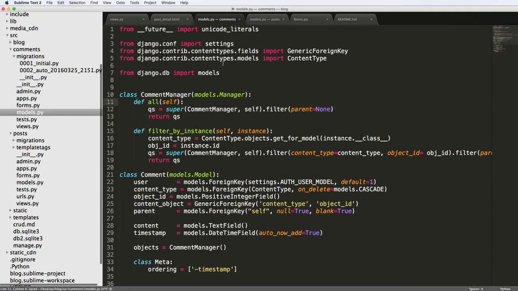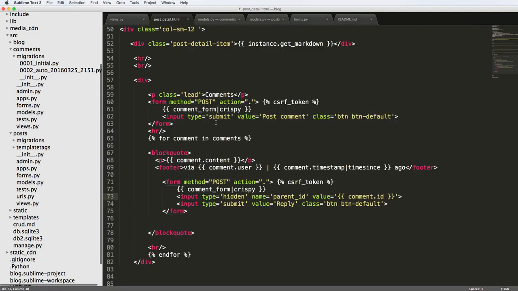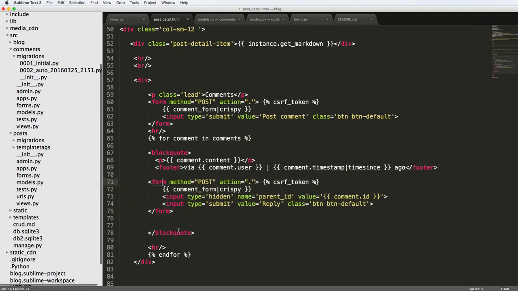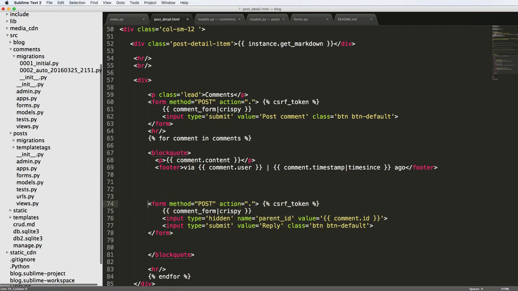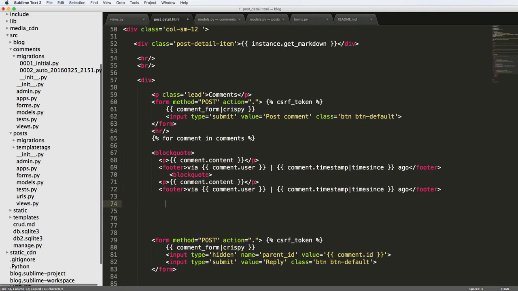So now that we've got that, we can actually implement this children method inside of our post detail. So inside of here, right above this comment form, I'm going to basically copy this, enter this down a little bit, copy this block quote stuff, paste the new one in here, and close off the block quote.